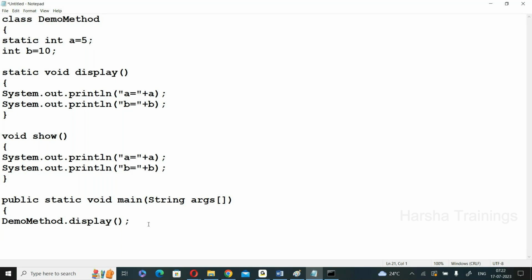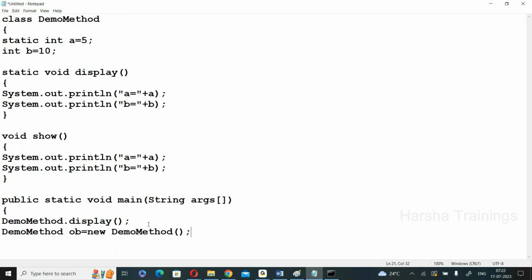Now, show is an instance method. Instance methods are accessed by using an object. So, obviously, what is your step? Create an object: DemoMethod ob is equal to new DemoMethod(). In this way we are creating an object.